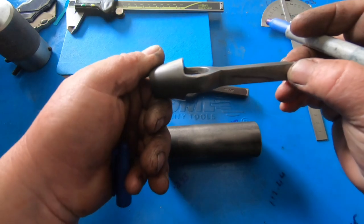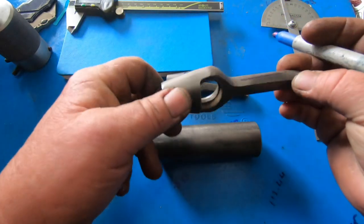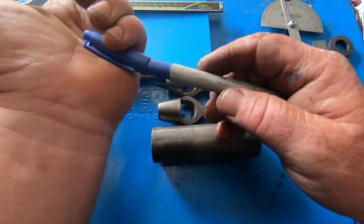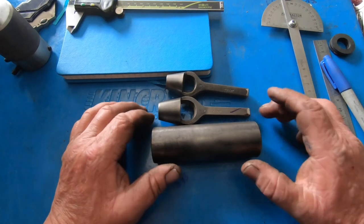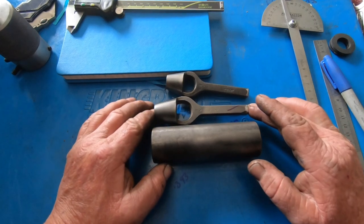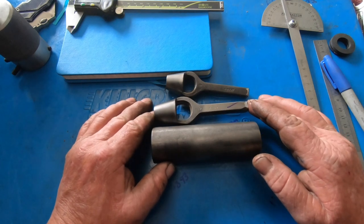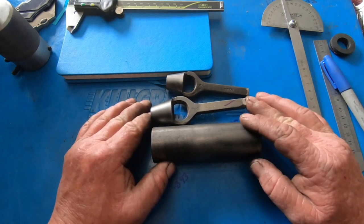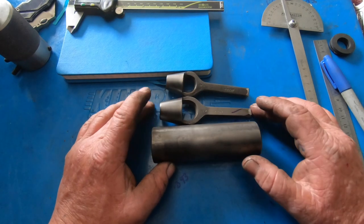And hopefully we should end up with something like this. Theoretically. So I think that's the plan of attack. There is probably 1,000 ways to do it. Best way to do it is probably go and buy one. But bugger it, build it.